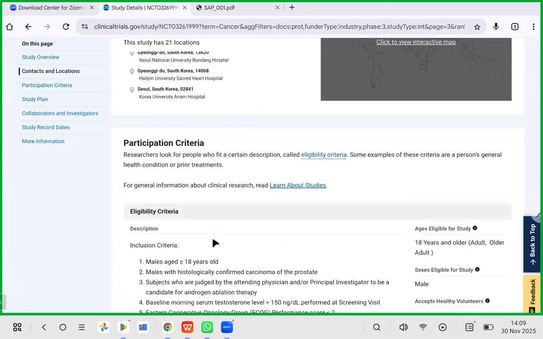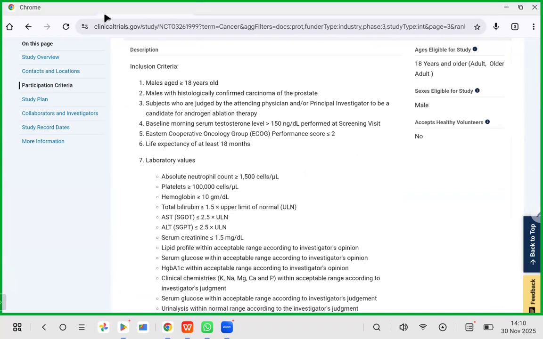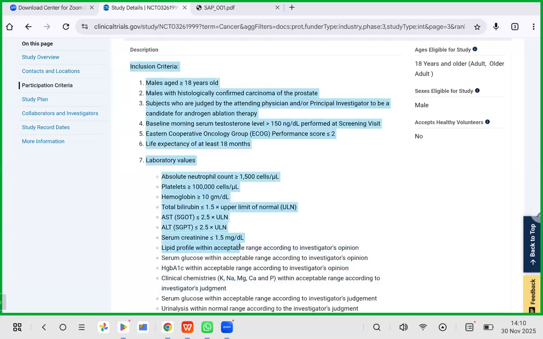There will also be inclusion and exclusion criteria. 200, 500 subjects may come, but only if they align with the inclusion and exclusion criteria will they be enrolled in the trial. Once 133 participants are enrolled, day one, day two starts. The screening visit will start, and then on day one they will collect the blood samples and give dose one. So only when participants align with the inclusion and exclusion criteria will they enter the clinical trial.